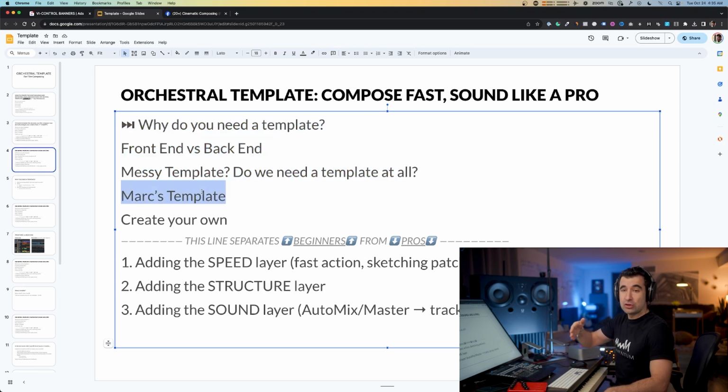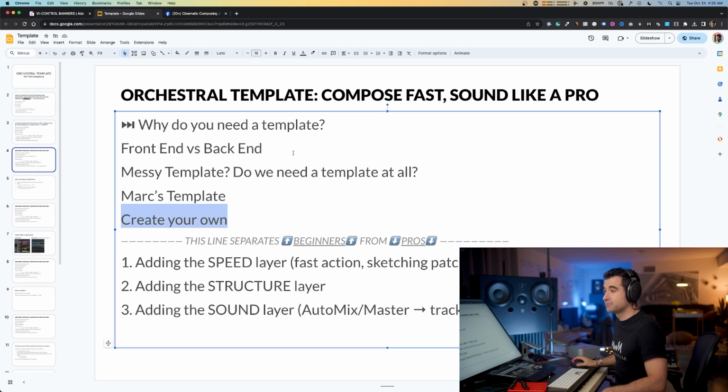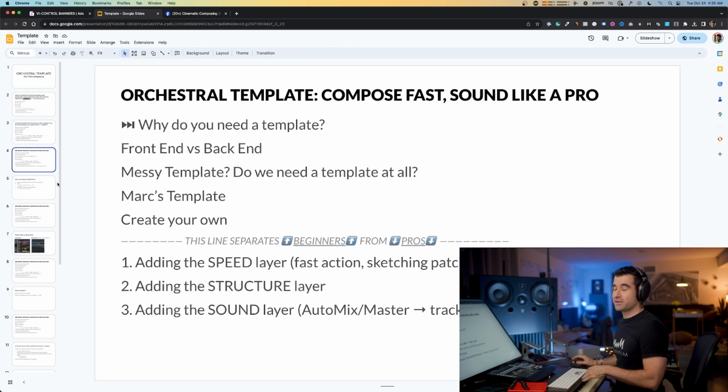And then we'll dive into my template. And then I'll give you some guidance into how to create your own template or improve your template if you already have one. Okay. Hey Helios, thanks for joining. Hello, how are you? All right, cool. So let's get started. These slides are just for me, to try to keep me from diverging too much. But again, if you've got questions, please post them in the chat.